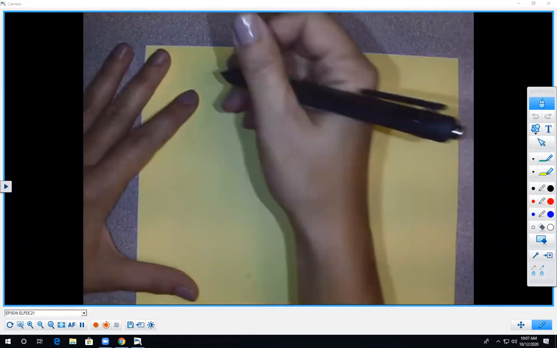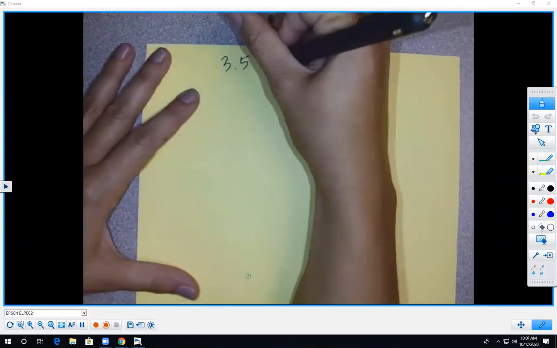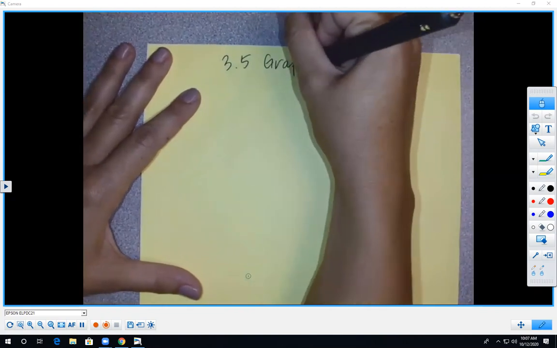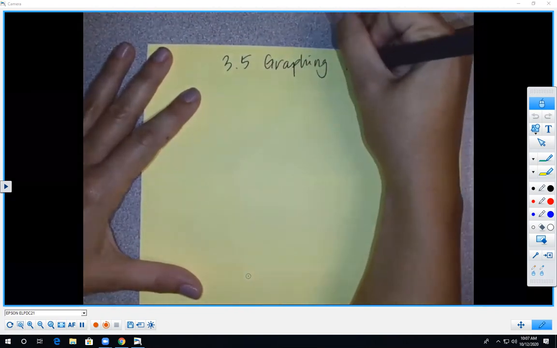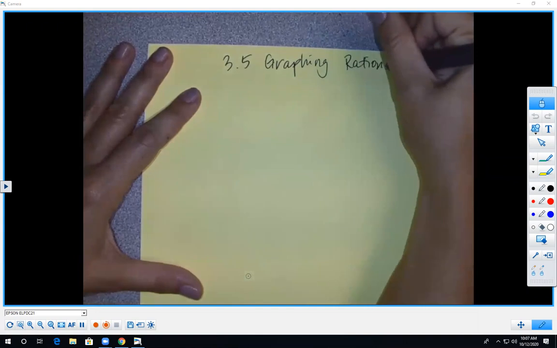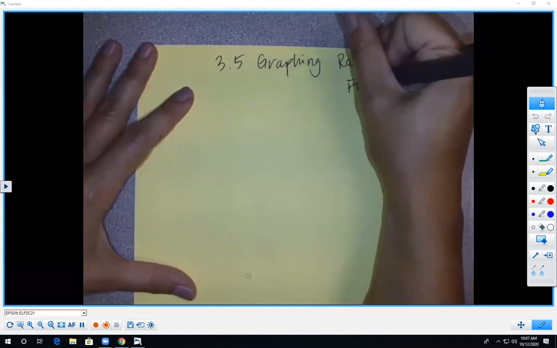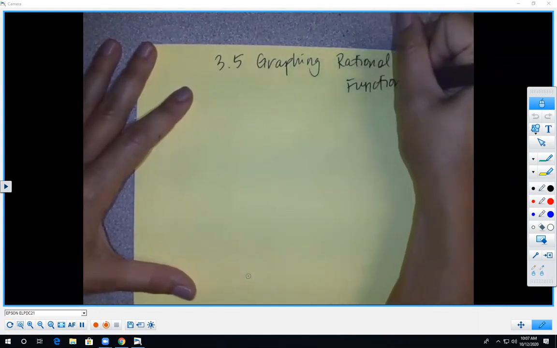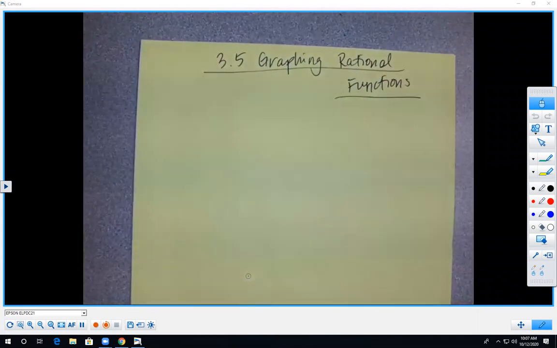I just remembered that I have a note sheet for this. Dang it. Well, too late now. We're going to do it on paper. I don't have it with me, sorry. So section 3.5 is graphing rational functions. You know what? Good thing we have 2 days on this. I'll print that out for next time. We're not gonna get through all of it anyways, it's fine.